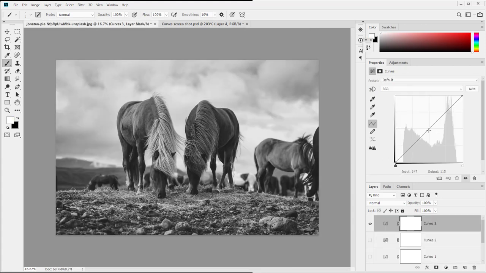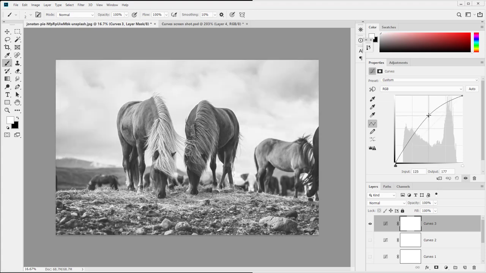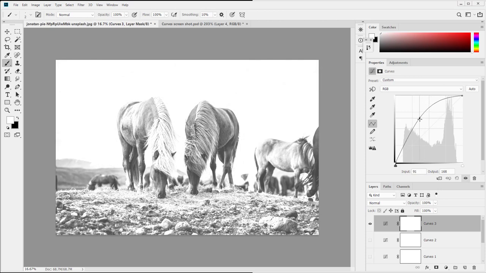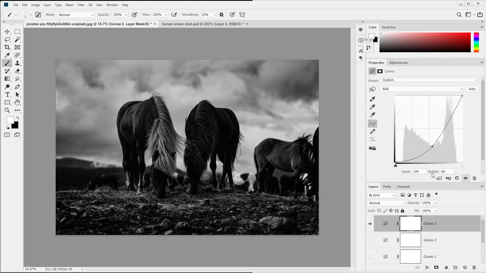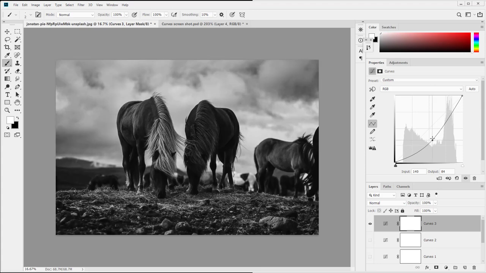If we were to just say grab this middle, in other words all these middle values, and pull up, why it's getting lighter. Well, this makes sense, because now we're going from, say, this middle gray value up, and now notice it's not mapping to middle gray anymore. It's mapping much lighter. It's mapping to about, what looks like 75% white. If we were to go the opposite, we get much darker. All right, now notice we're going to about, what would that be, 25% white if we're going from bottom to top. So we're making things darker and lighter.